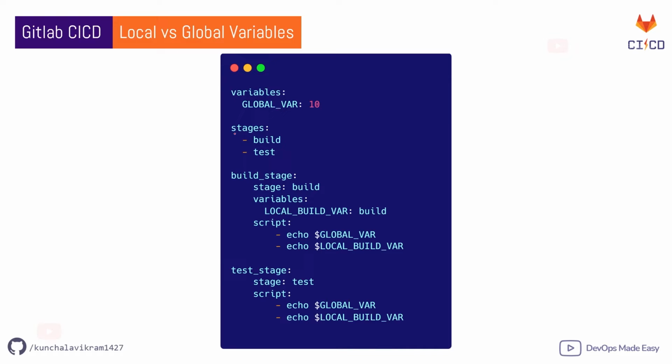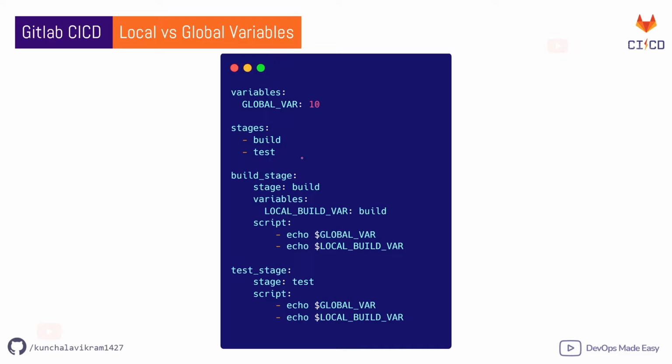And these variables will be by default inherited by all the stages. Of course, you can restrict this behavior by putting variables with empty parentheses. This will block inheriting the global variables. And if you see here, there is this job, and inside this job I also have some variables defined. These are basically variables whose scope is restricted only to this job. That means you can access these variables within this job.